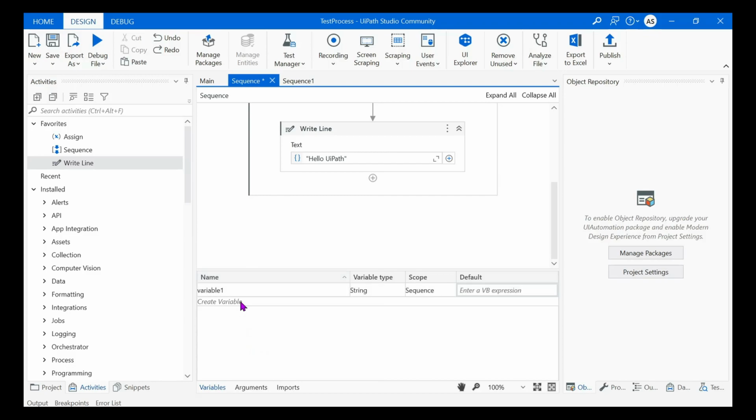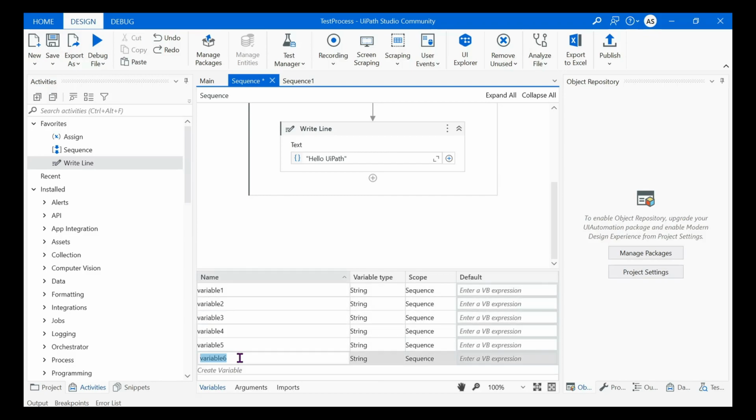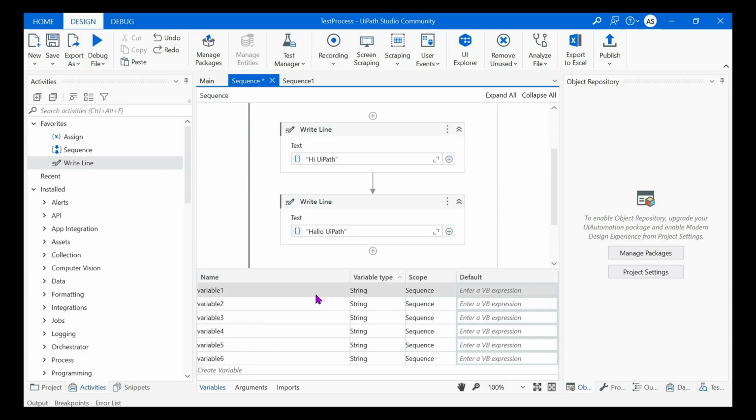But let's suppose we are creating multiple variables, right? Now if we want to delete all the variables because they have not been used inside this workflow, I need to right click on each variable and click on the delete option. But it is very time consuming if I need to click all these variables one by one manually.